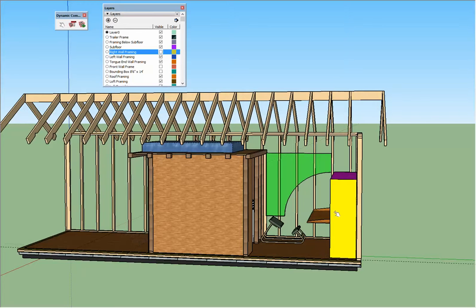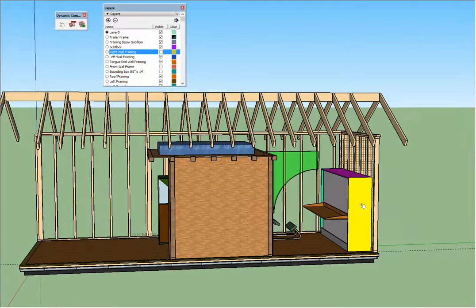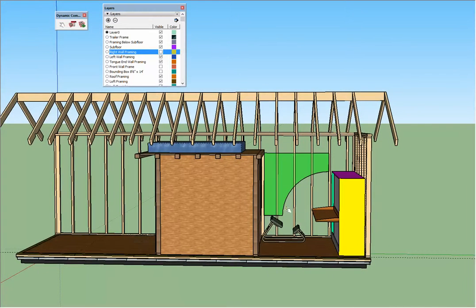This is a Murphy bed desk. It's called a dynamic component in SketchUp, and I've done it just based on the manufacturer's dimensions. But that's closed. When I first occupy this house, this is going to be my office, and I'll sleep up in the loft. Also, because this is a Murphy bed as well as a desk, I haven't drawn in the mattress. This is where, if I do want to put up a guest, I can put up a guest in my own home.